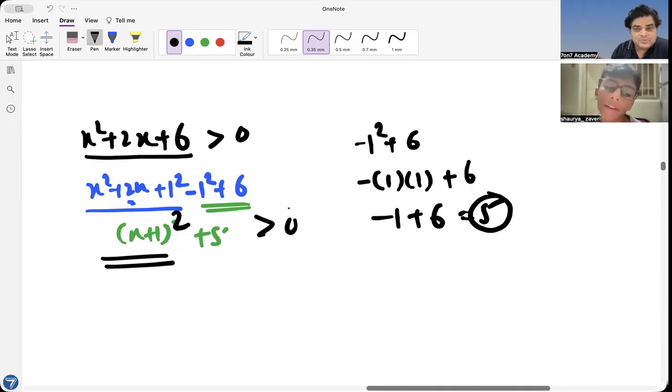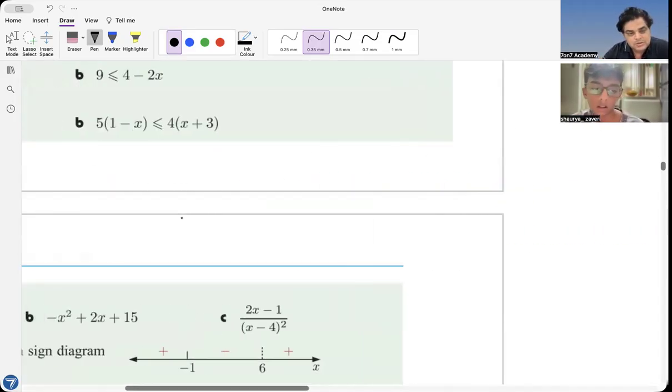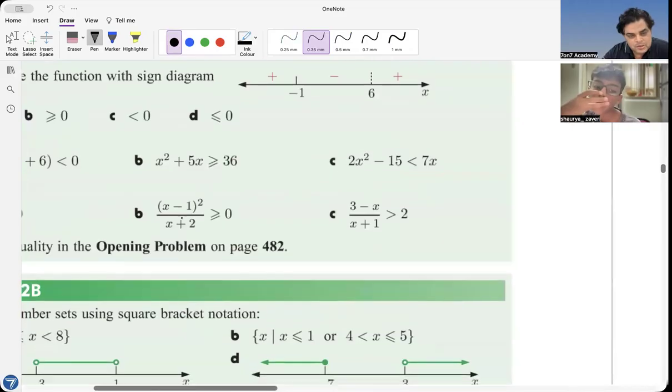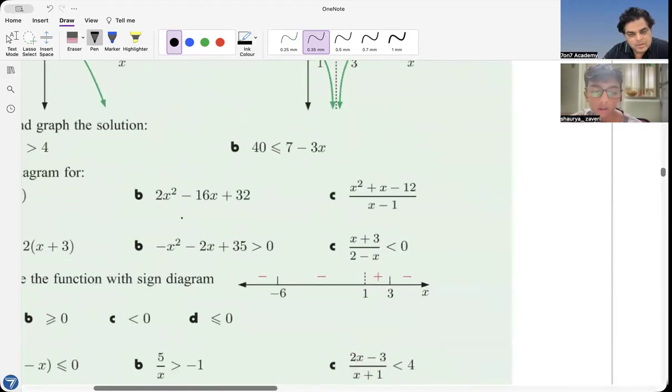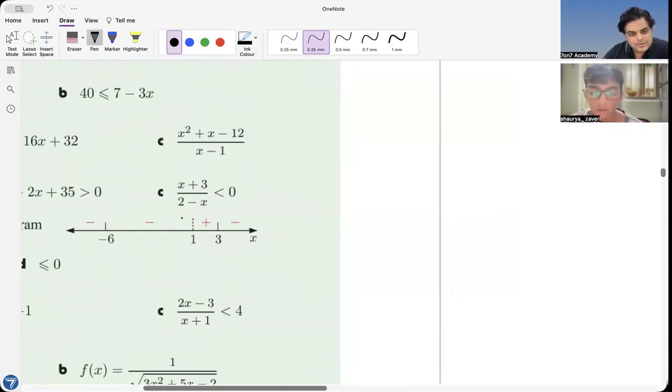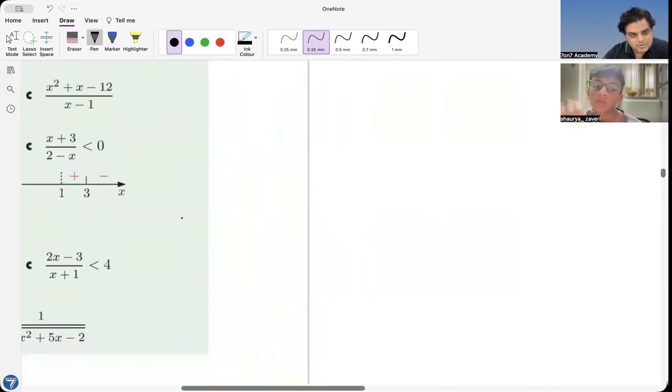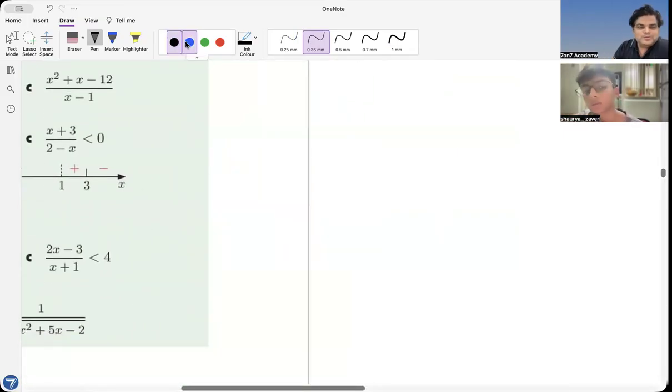Sometimes you need it: if I ask what is the minimum value of this, then you change it into completing the square and tell. Okay? So you understand. Now do the generalization of completing the square. I'll do it now, wait, first do this question, I had one more question to teach.